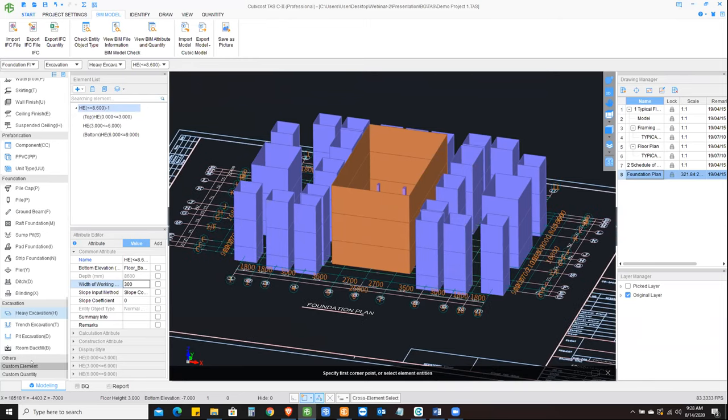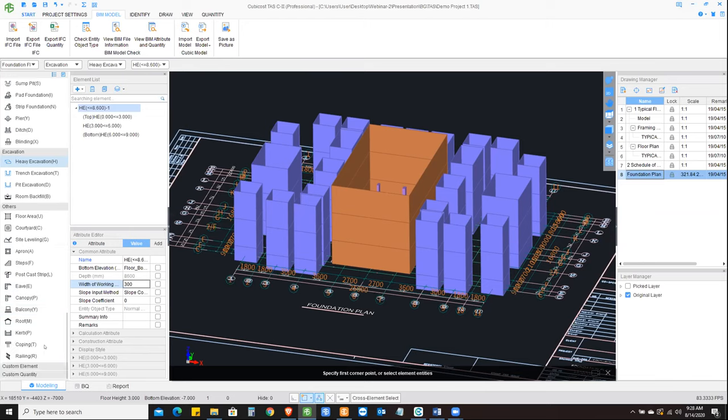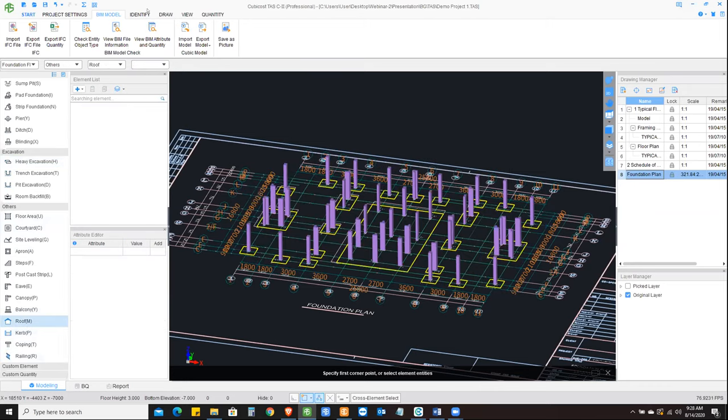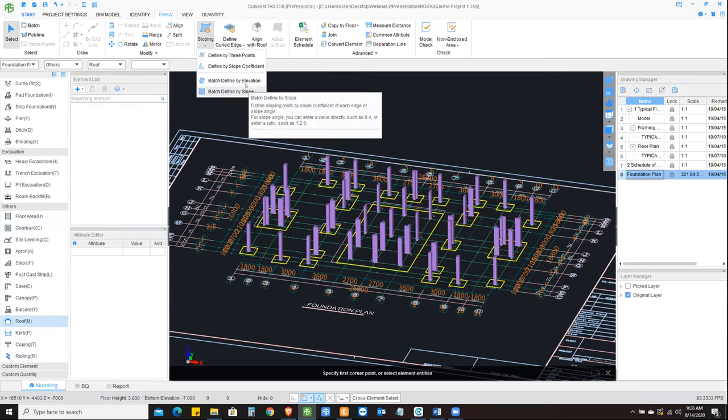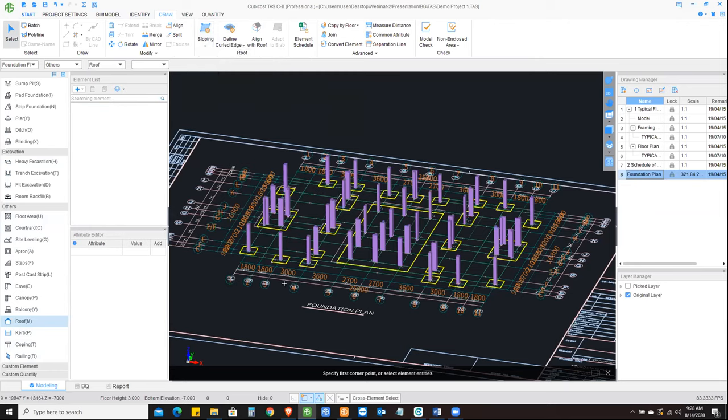Now, there are a few other elements available. So when we talk about something like railing, coping, curb, and then roof, in roof you have got different options available, which are, you can provide slope, you can provide the curl edges. You can then go ahead and define those slopes for multiple roofs. Now you can do that by bed select, which will give you a quite impressive view of slopes. That is there. Now, as you can see, a few other elements are there. I'm not going into details on that.